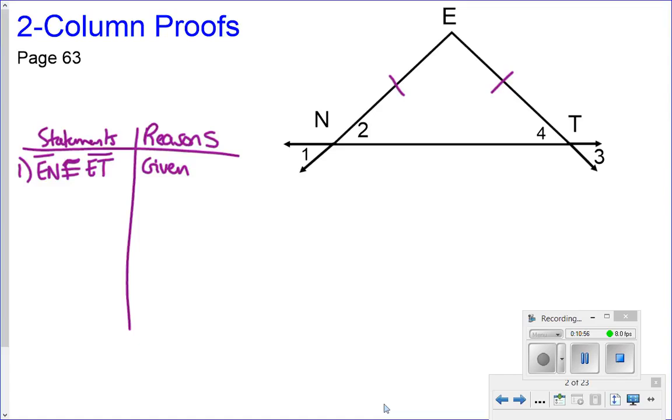Next, I'm looking at my figure and trying to decide what that piece of information does for me. How does that help me? I'm going to take that initial statement and see where that goes. I'm also seeing other things like vertical angles, but I'm not worried about that yet because the statement I just made, I need to take further. I'm not going to worry about the vertical angles yet. I'm thinking, what does segment EN and ET being congruent tell me? Well, it tells me that this triangle here, triangle ETN, is an isosceles triangle.